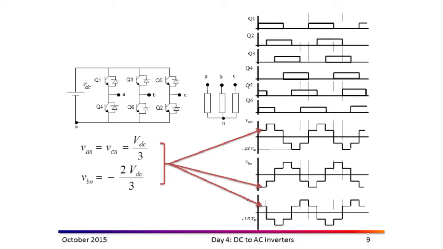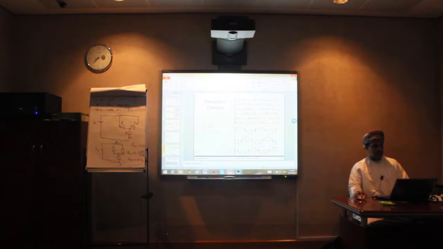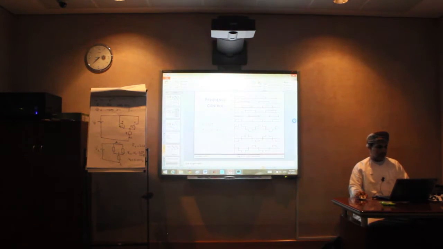Also, if we would like to control, for example, we can suggest another type of controller. We can change the frequency, or we can change the value of the voltage, or change the sequence, or change the voltage and frequency. And we can do it also with those. We can change the frequency by changing the time or the period of each step, right, of the period.